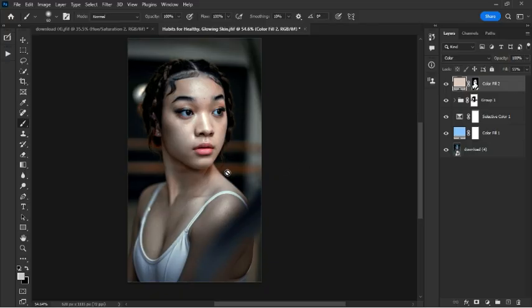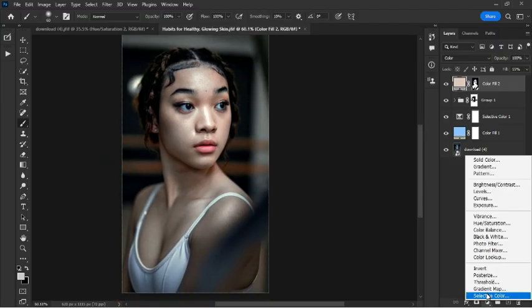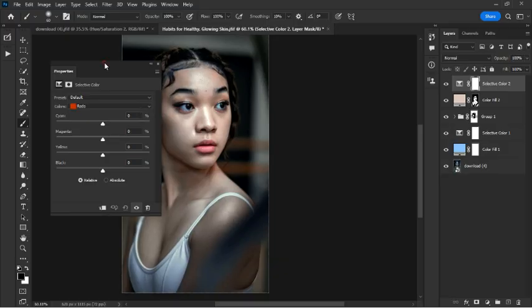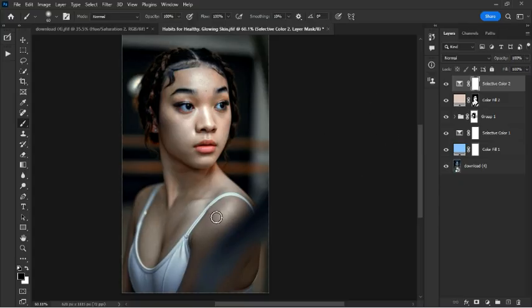Okay, so the next thing we are to do is to bring up this color adjustment layer, which is the selective color, and we can mess around with the skin tones. Now if we want it to look yellow, you can do that. If we want it looking red, you can also do that. So if you want more red in our skin, you can do that. So it depends on what you want. So should we use this yellow? I guess I love this yellow, and we can even add some of the red to it. Okay, so that should be fine and looking real already.